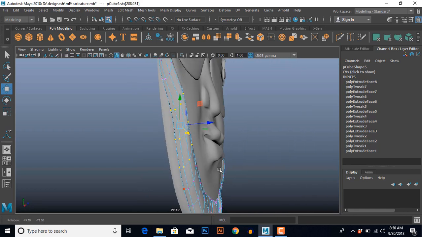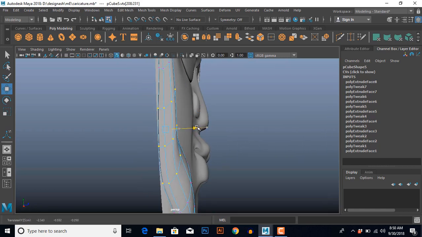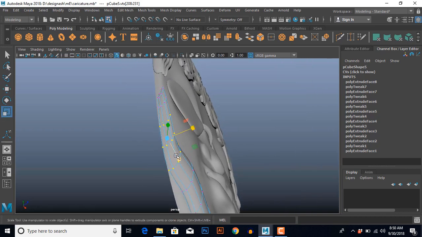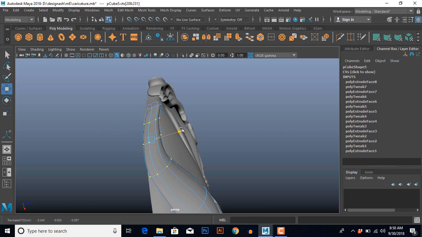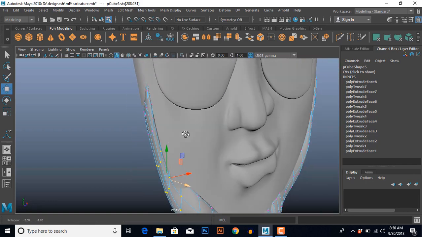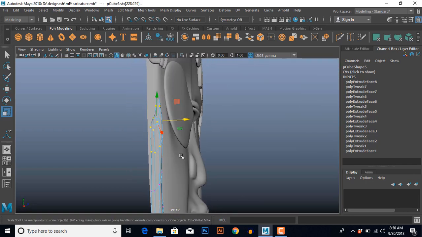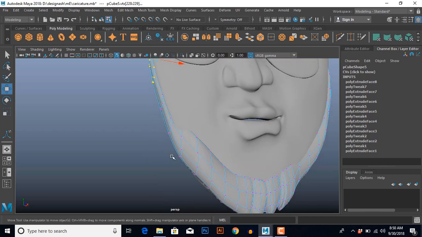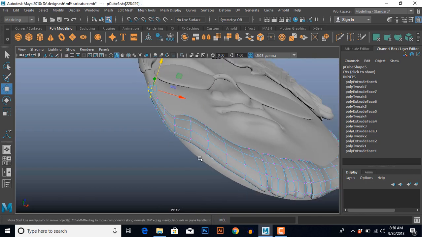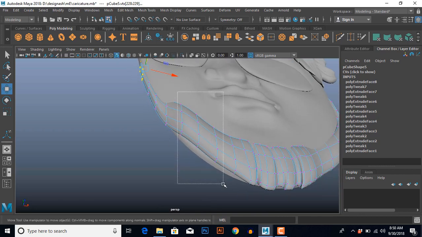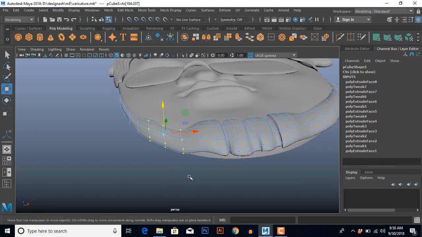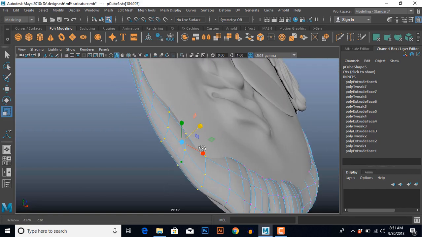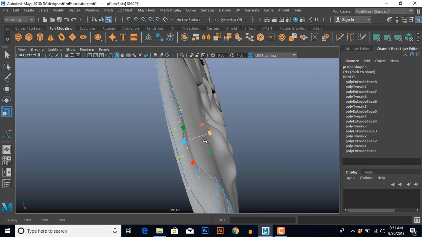So select these vertices and push this area a little bit back, scale it down a little bit. This area also needs to be adjusted still. Select these vertices and adjust them like this.